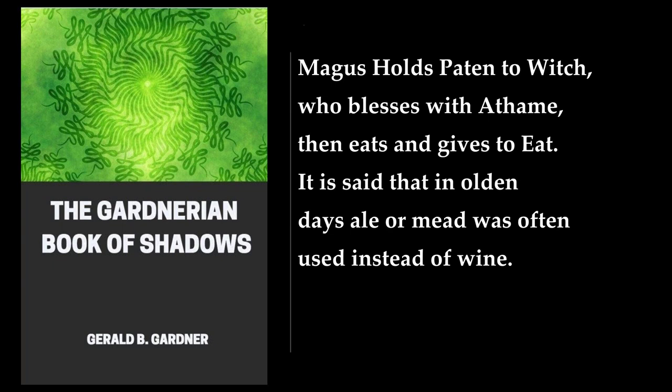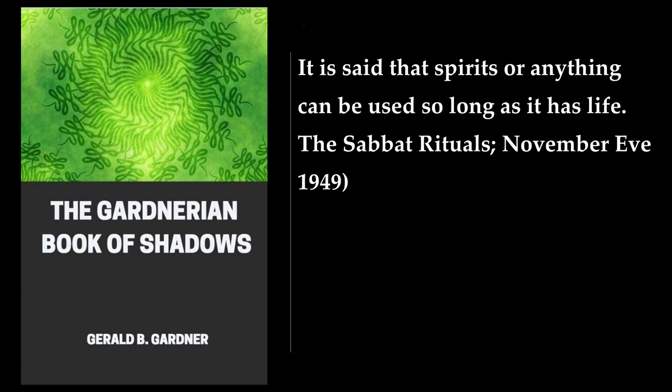It is said that in olden days ale or mead was often used instead of wine. It is said that spirits or anything can be used so long as it has life. The Sabbat Rituals, November Eve.